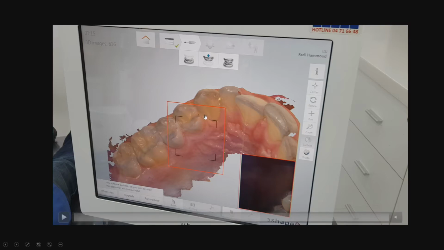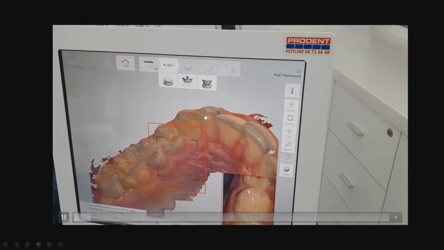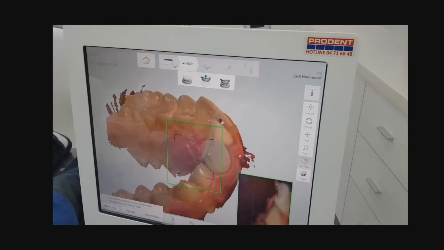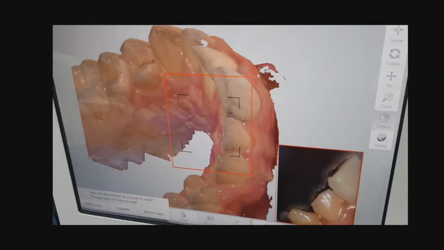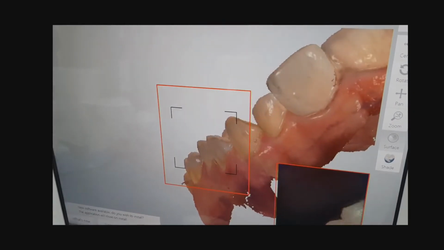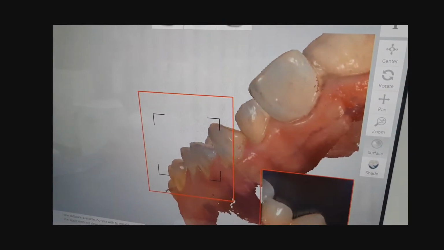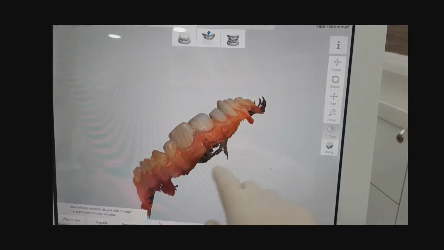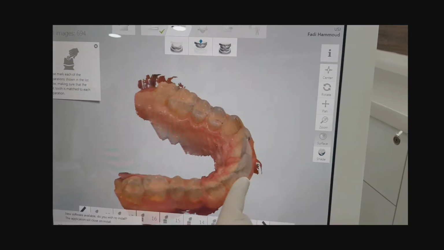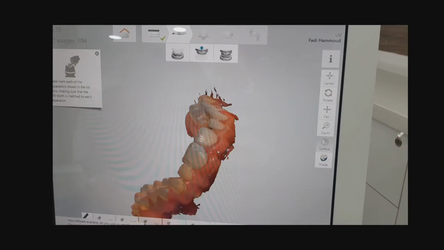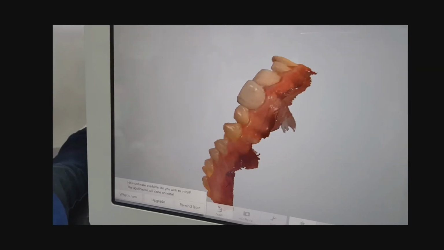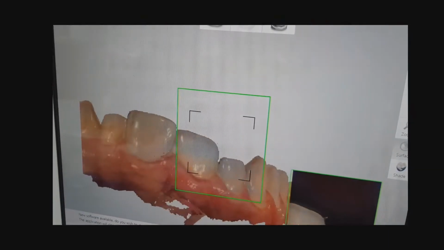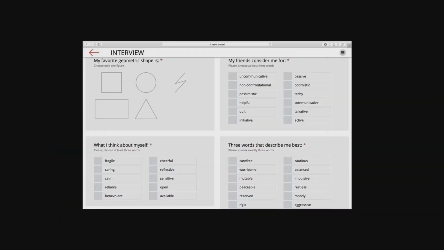And then we do the scanning. After the scanning, we will have an STL file. So when we have this STL file, we will upload it to the Rebel application. In 2 hours, we receive another STL file where you can see how you can drag and move. So after 2 hours, we will have another STL file that you saw on my phone, and we print this STL file.